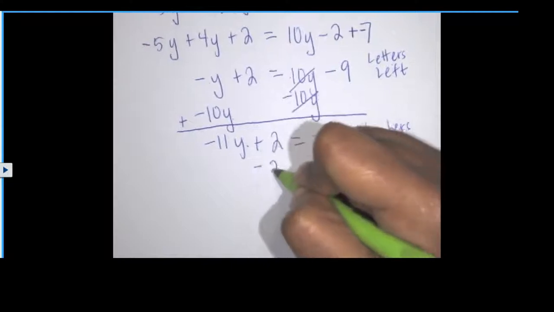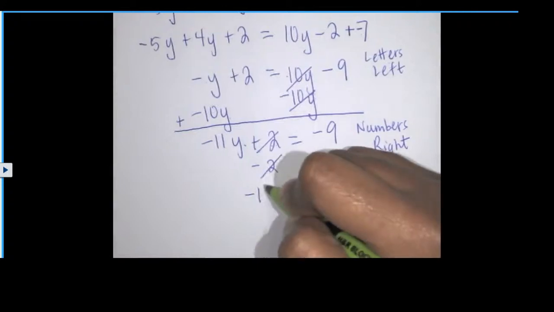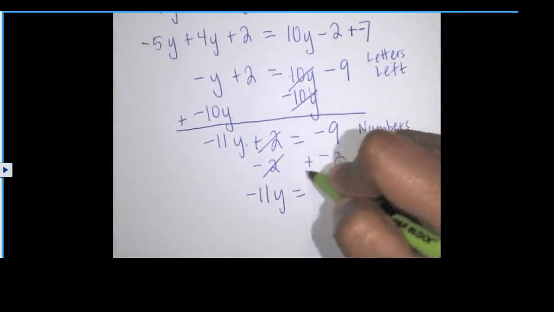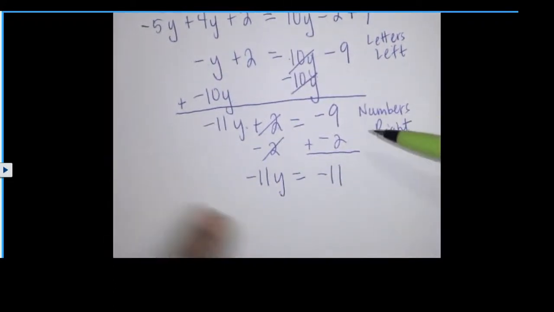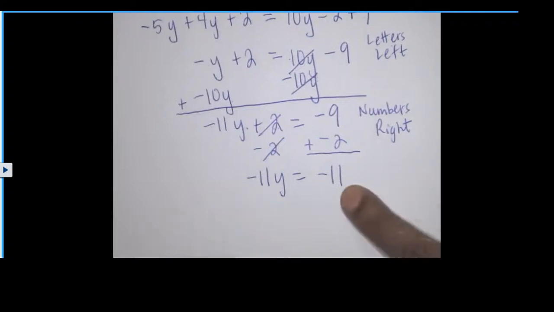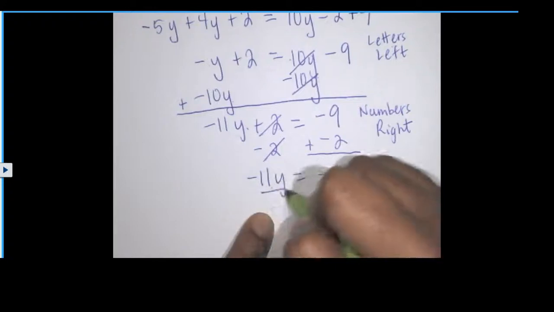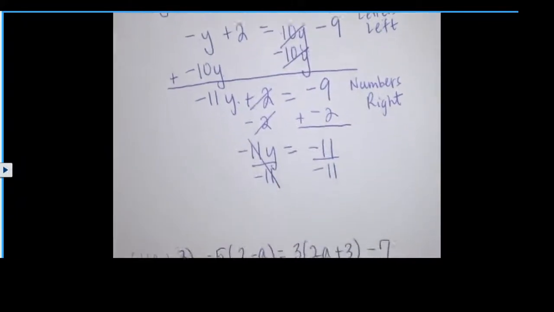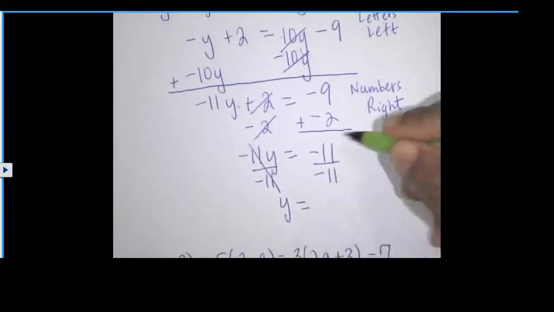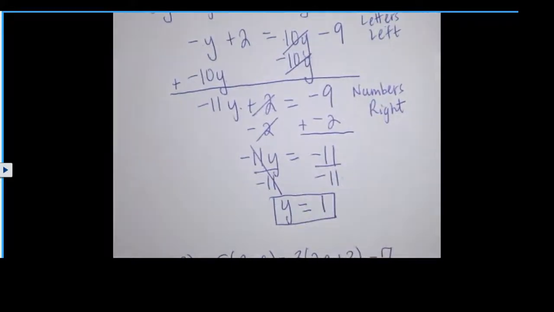So we're going to minus 2, that cancels out. And now what we have on the left side is negative 11y is equal to, remember you're adding, this is negative 11 on the right side. And the last step is, after you now have your letters over to one side, you have your constants on the other side, you always divide by the coefficient and its sign. So we're going to divide by negative 11 to both sides. That's gone because that's a 1. And so now the final answer, y is equal to a negative divided by a negative is a positive. Alright, and 11 divided by 11 is 1. So here's the final solution to that problem.